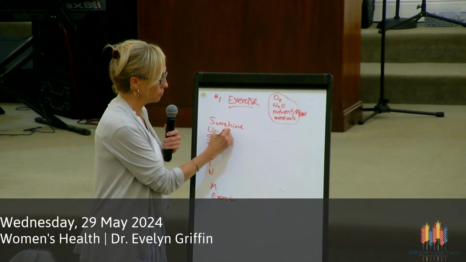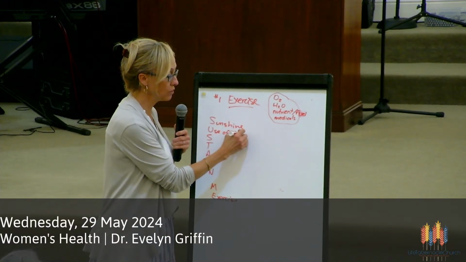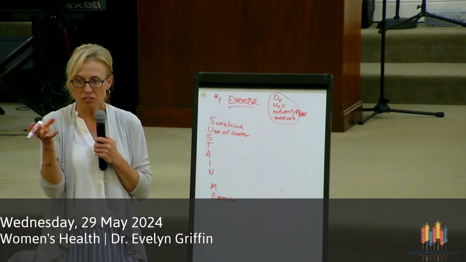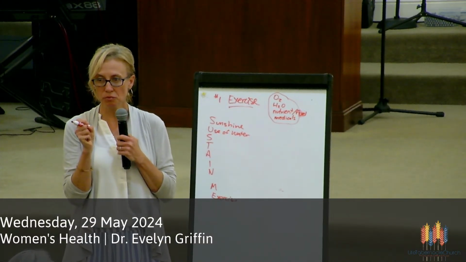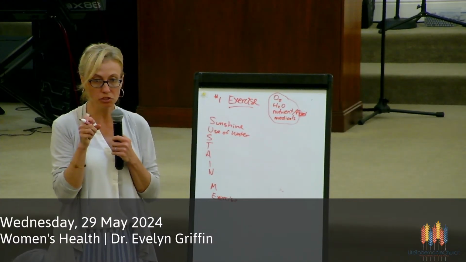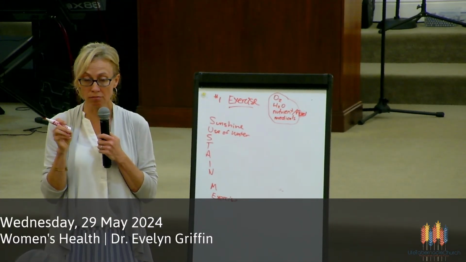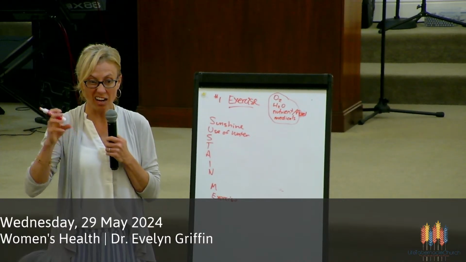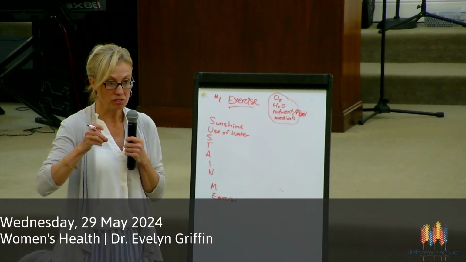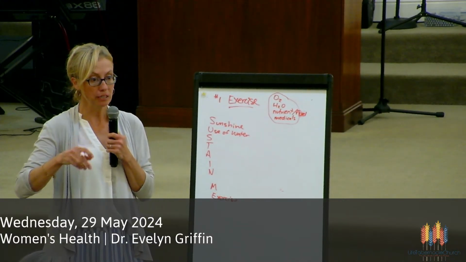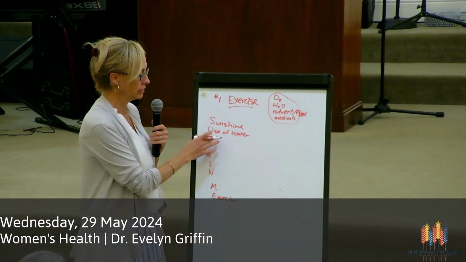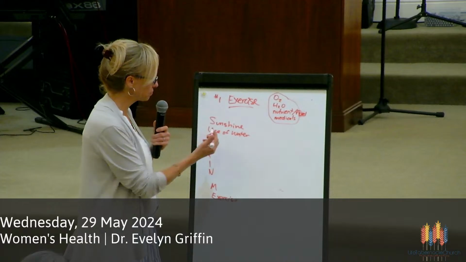U stands for use of water. So you want to stay well hydrated. If we are dehydrated, when I was describing that cramping reaction, when the uterus is trying to push out that period slough, it's going to have to work a lot harder on a dry, more dense menstrual slough than if you are well hydrated. It's light and fluffy, and it's going to come up more easily. So very important to be well hydrated.